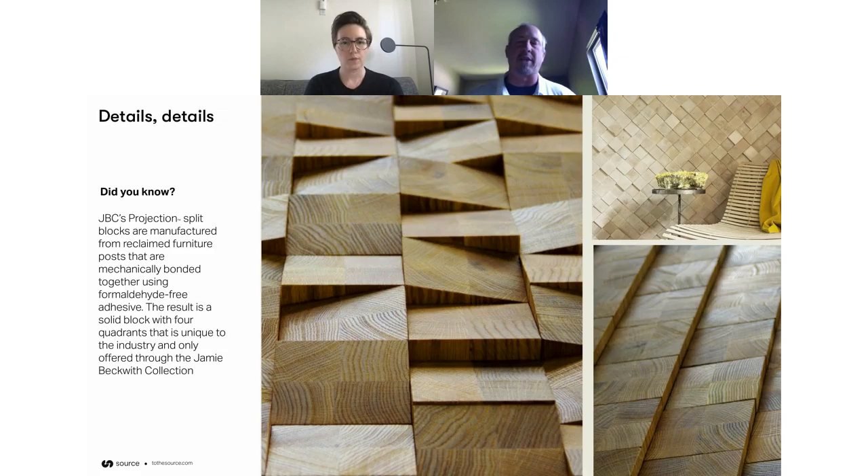I've only had the line a week so I can't tell you what the minimums are — it's really new. They just added eight wraps. It's hardwood mounted on a plywood backer, which makes it more dimensionally stable. As a designer you can just say here's my wall, here's what I want — and off you go. You don't need a special installer. A GC could put it up, or if it's a hotel and you're doing a little nook, it's just someone using construction adhesive.